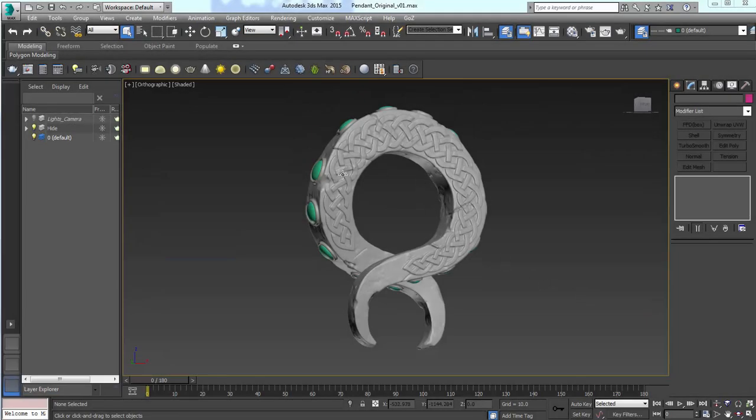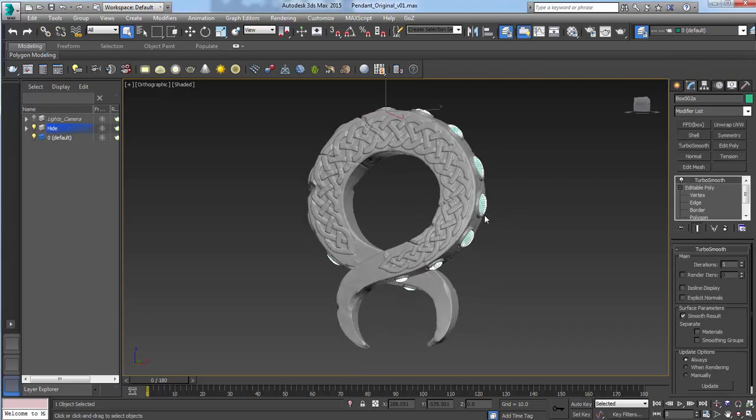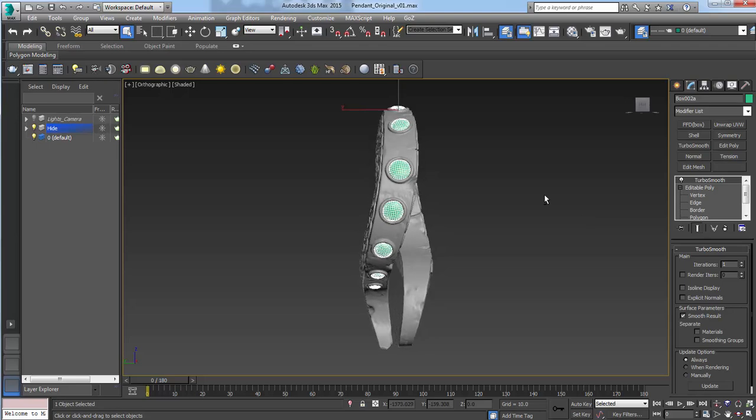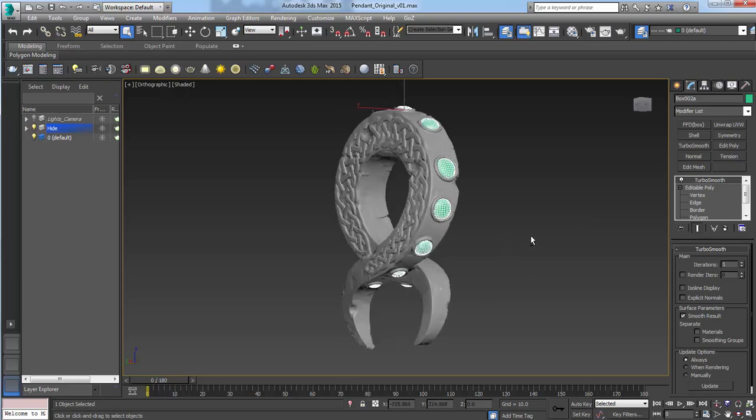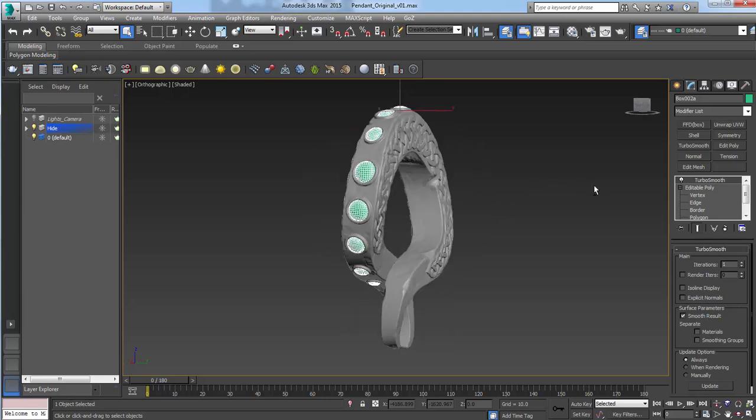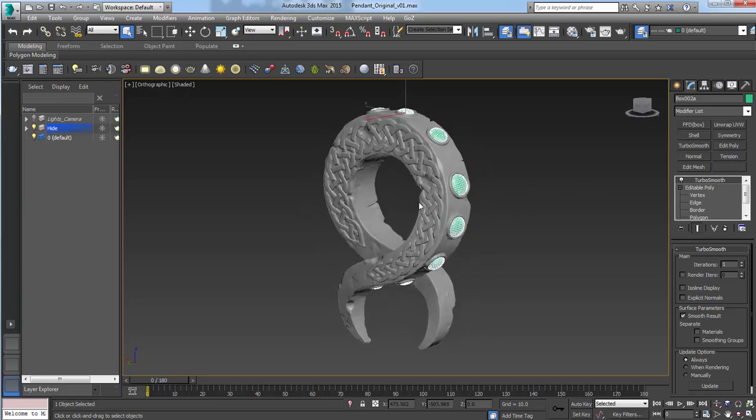So here's one of the high poly models of the shape that you saw a second ago on the turntable that we're going to be creating. You can see here we have some kind of dynamic shapes that go around here and twirl around one another. And otherwise, it's mostly kind of a circular base here. And then, of course, we have our gems that sit in the center here.